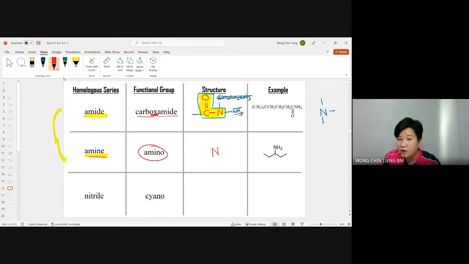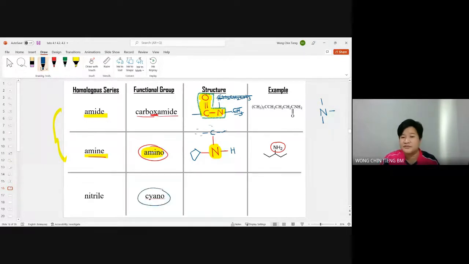The same thing in the amine and the functional group amino. The functional group amino, if I'm going to draw it, I will only draw this. And why I give the example of NH2? Is that the nitrogen must be holding to NH2 only? No. The amino is actually the N. Okay? And the N boleh pegang apa? Dia boleh pegang cyclic. Cyclic yang buruk, minta maaf. Dia boleh pegang hydrogen. Dia boleh pegang carbon, carbon, carbon. Saya tak kisah dia pegang apa. Yang saya kisah, nitrogen wujud. Nampak? Okay?